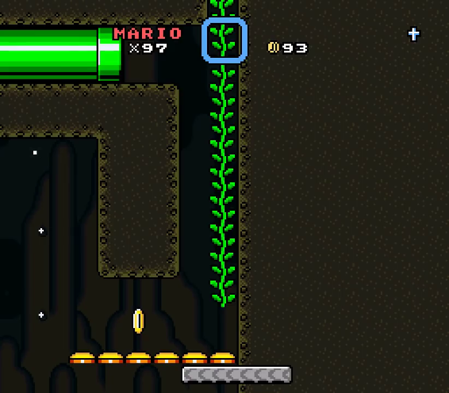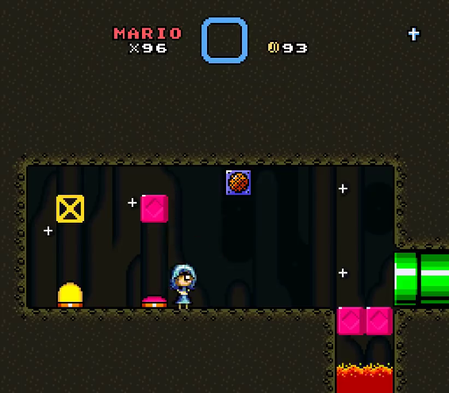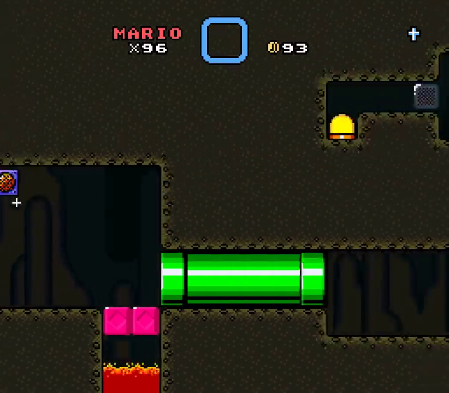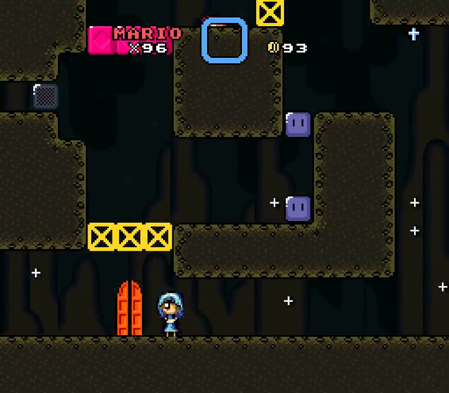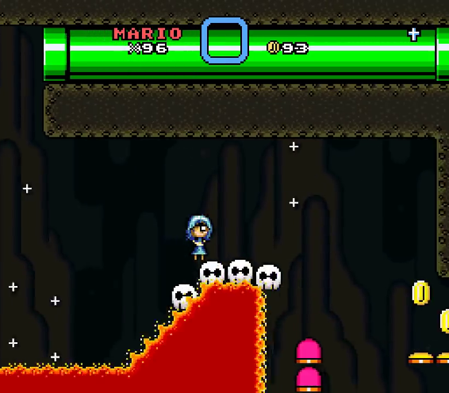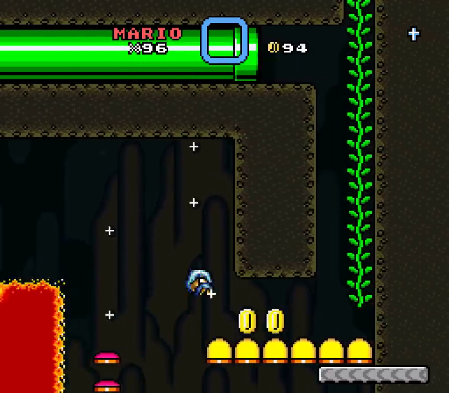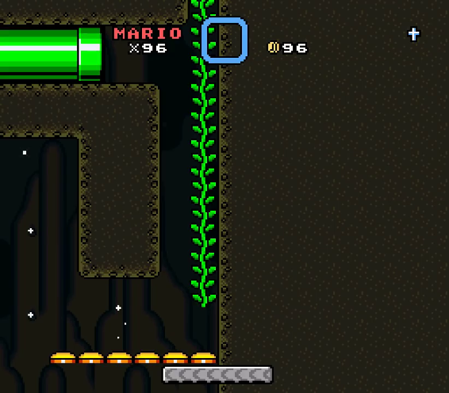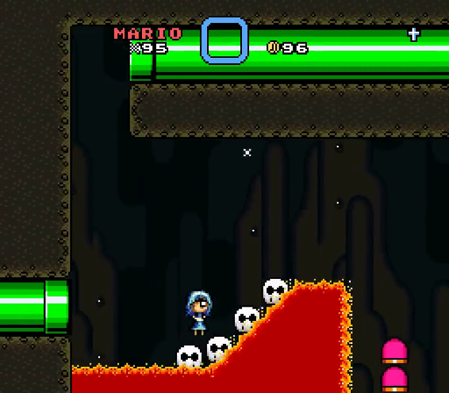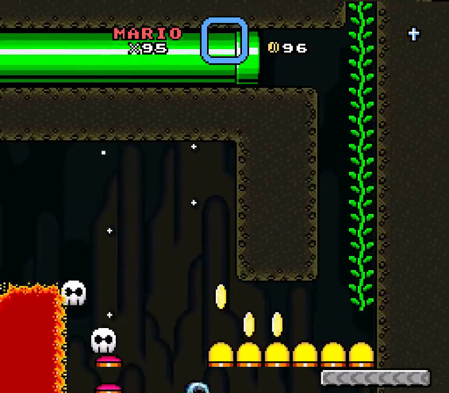Can you easily, like, do a P-switch jump off of these? No, it's... It's actually... I don't think it's possible to P-switch jump off of these. You're supposed to, like, ride it. But look, that's not plausible, because there are two layers of red switches. I don't know if that matters.